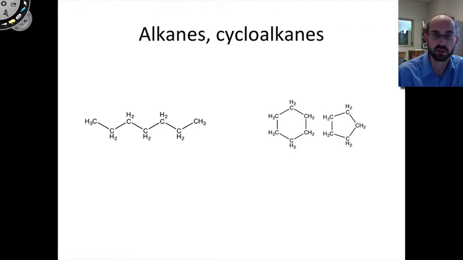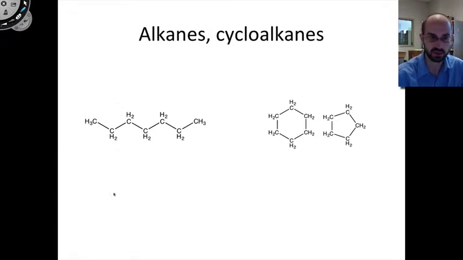Hopefully by now you've learned the general names for the alkanes: methane, ethane, propane, butane, and so on and so forth. So here we have a linear alkane and then a couple of cyclic alkanes. So there are two things I want to teach you while I'm on this slide. One of them is the line angle or skeletal form. And this is just a shorthand form that we chemists use so that we can draw organic structures very quickly.